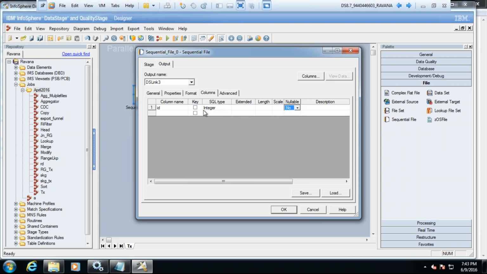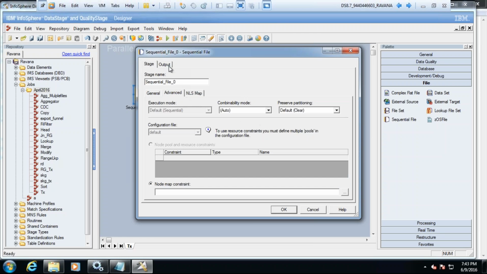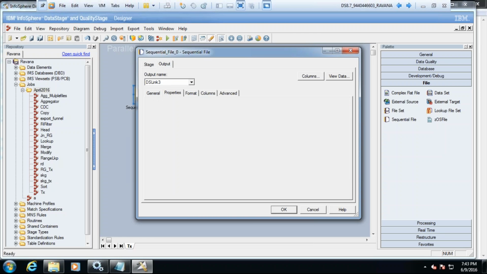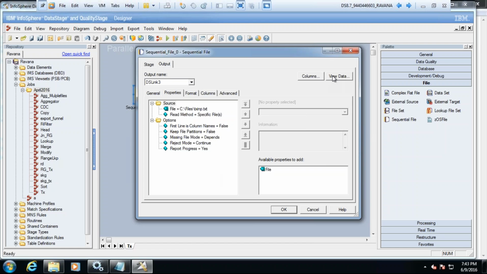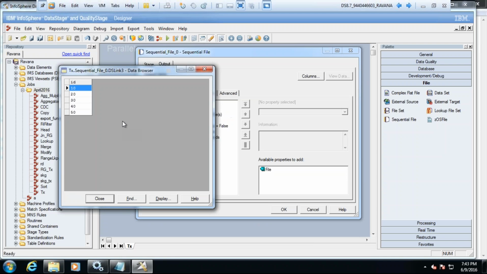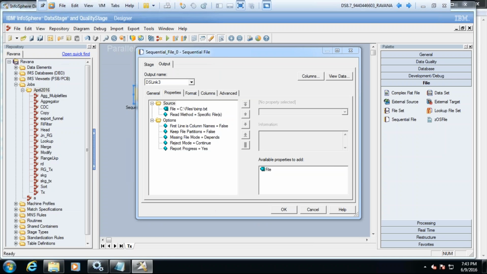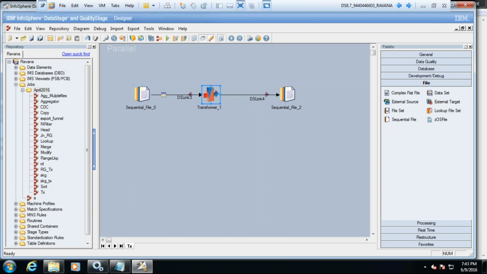So this is what you have, and you have given the data, the properties and everything. Once you view the data, you should see 10, 20, 30, 40, 50. Clear. Now press OK. Now go to the transformer.